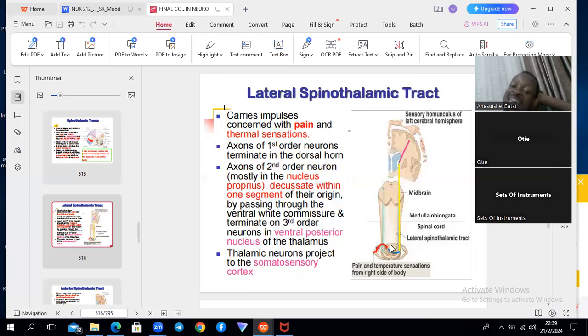So the second order neuron for the spinothalamic is actually in the spinal cord, because I say the second order neuron is the one that decussates. So this is the second order neuron, the blue going to yellow here. It decussates whilst in the spinal cord, such that the spinothalamic fibers in the spinal cord on the right side, for example, are carrying pain and temperature from the left body, whilst the spinothalamic fibers in the same spinal cord on the left will be carrying pain and temperature fibers from the right body. Right.